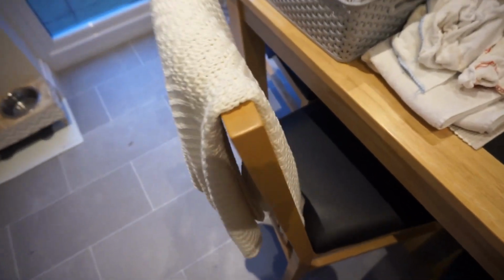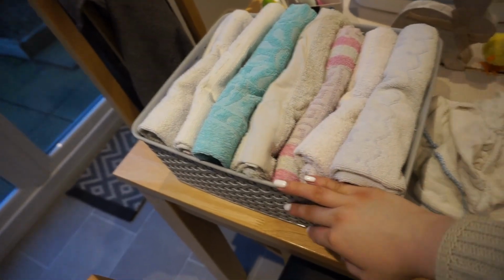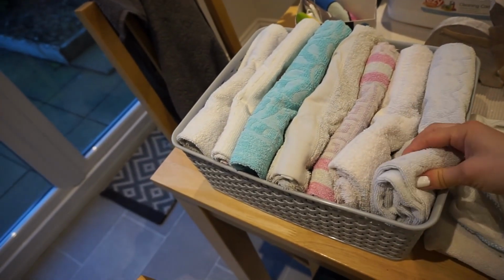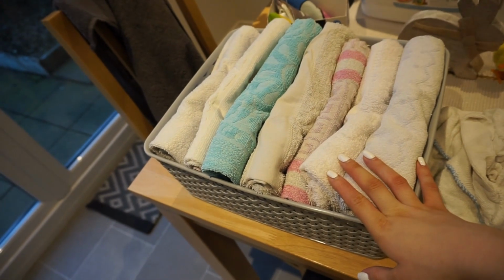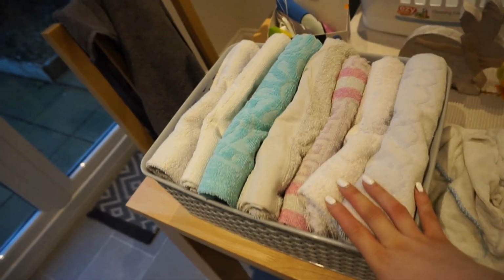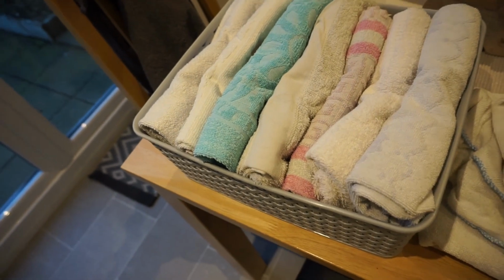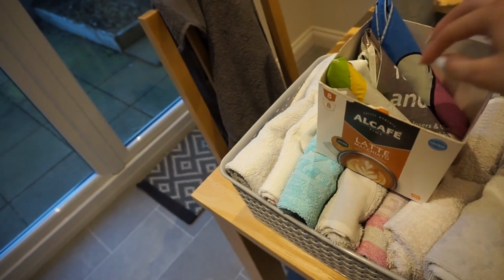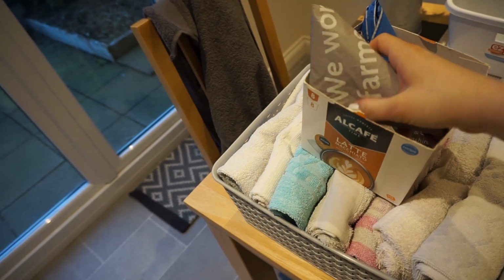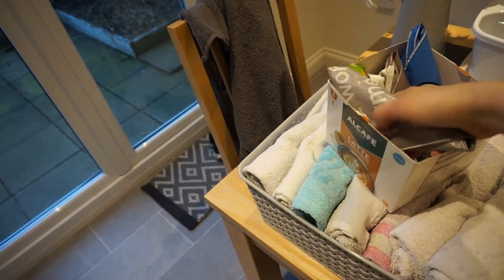So what I have started, I've already started doing this. I've just started folding them and putting them in a basket so they don't take up as much space and we can just grab them, because we use these a lot for when Indy's been outside and she needs a paws cleaning, or if we have a spill or something, so we don't have to use loads of kitchen roll, we can just grab a rag and use it. And then also for our plastic bags, I just saw this online, and it's just a way to fold them up into these little triangles, and then you can just pop them in a box.